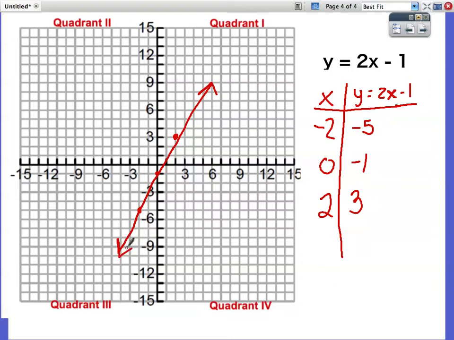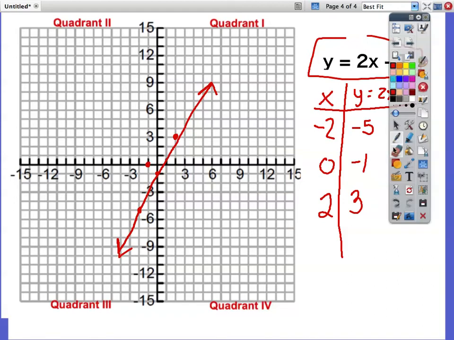Okay. So this is an example of being efficient. I only did 3 points because that's all I need to do to make sure I was correct. Do you see how I accidentally graphed this point over here when it should have been here? The reason I knew that is because I did 3, and I knew that this point here, something was wrong because they weren't in a line. These functions written in this way should be aligned. And so because I knew it wasn't in a line, I knew I made a mistake and was able to fix it. So that's why I at least do 3 points.